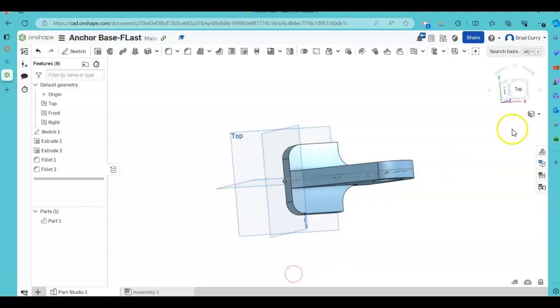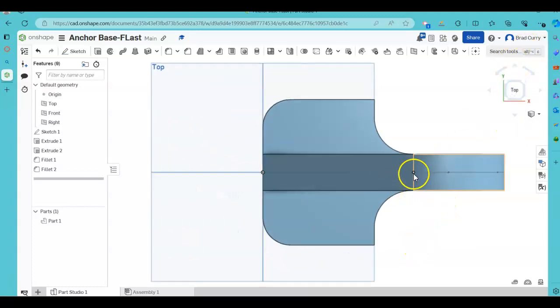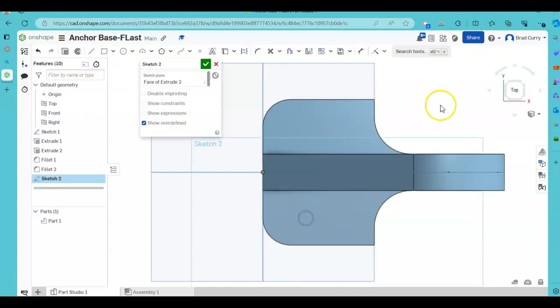So the last thing that is left is for us to draw those 2 circles, or the holes that are there. So let me go ahead. I can sketch on this plane. We're going to draw first, we'll just draw the circles. In this case, we know that circle is going to be a diameter of 0.75. Again, I can place that other circle up here anywhere I want, but we know that these 2 share the same center line, so we can constrain these together here.